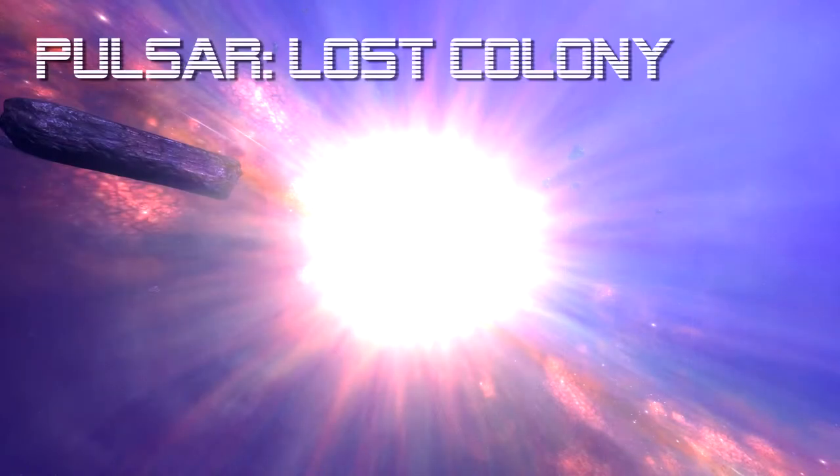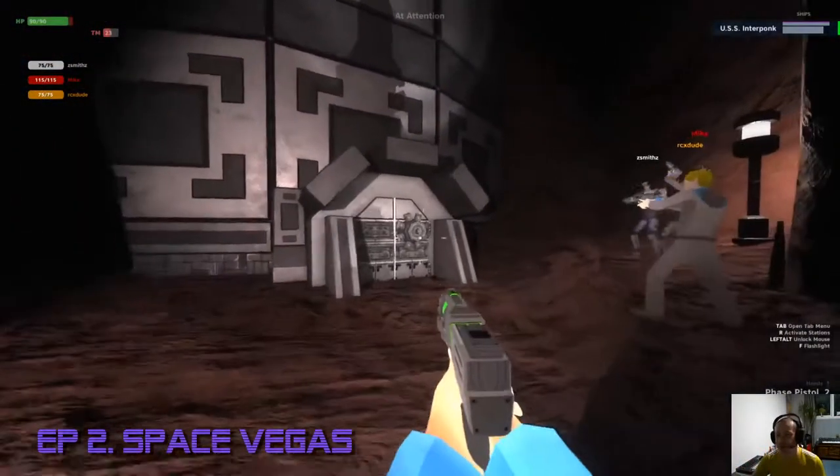We left the intrepid crew of the C.U.S. Interponk investigating a troubled mining colony. Descending into the depths of the planet, they came upon an ancient underground structure. Pausing only to check their phasers and top up their beer, they venture forth. Okay, I'm ready. Breach the door. Okay, let's go in.